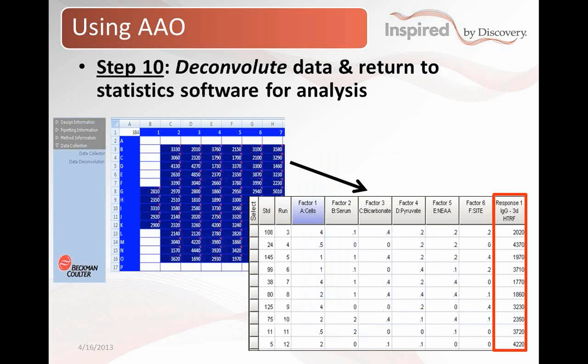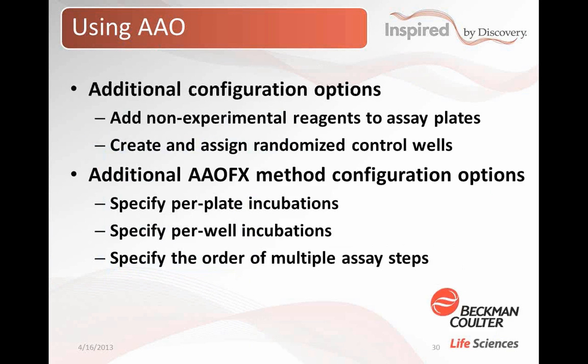After running, you collect the data and then import it back into the software. This is where the software will do deconvolution, and you can then copy-paste or move that data into your stats package, however it works, for analysis. Normally the easiest way is to copy-paste from Excel. So that's really all there is to using the software.